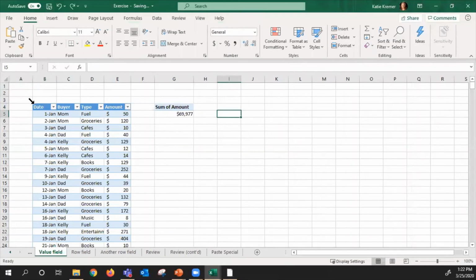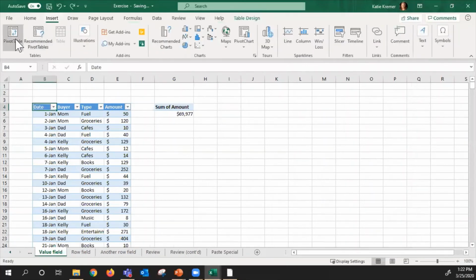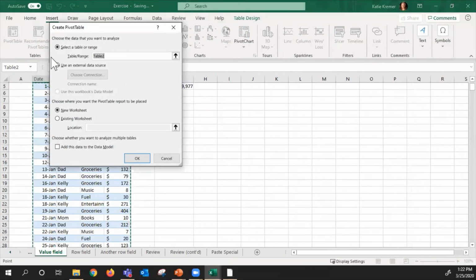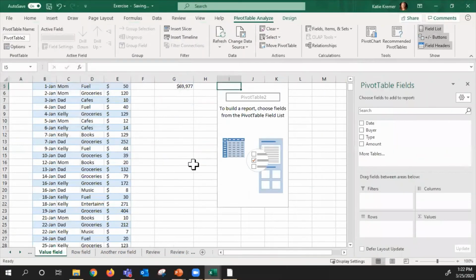Oops, sorry about that. I about put my pivot table over my document. And we'll just put it within the same spreadsheet. We'll click OK.